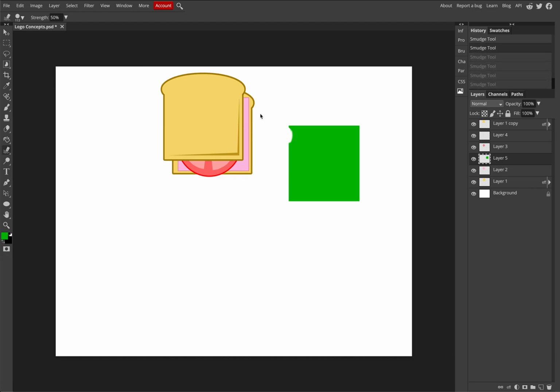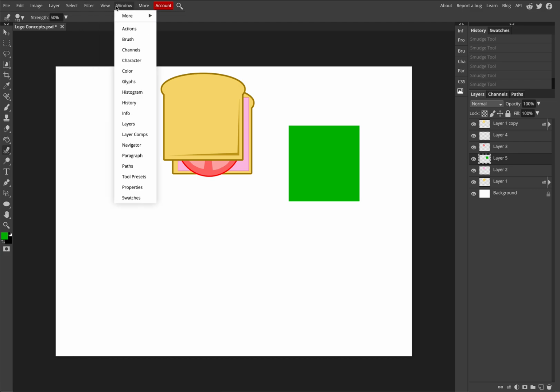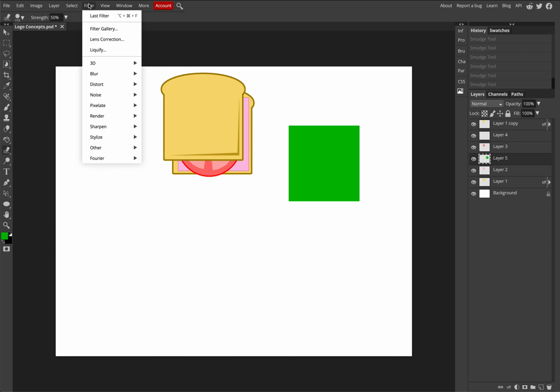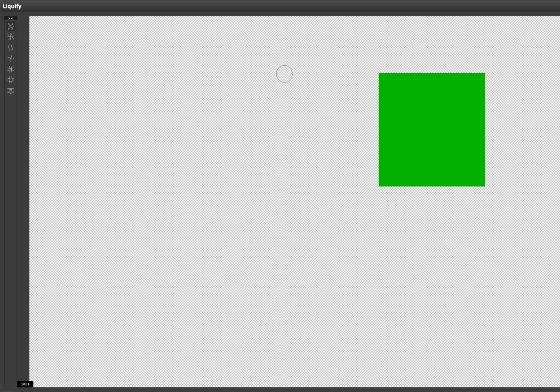If I don't like that, because I've made a separate layer, I can look to experiment. I can go up to Filter at the top navigation, Liquify. With the Liquify tool, the first option we have is the smudge. With the smudge, I can click and drag inward to create more of an indent on top of the shape. So it's not just a flat standard shape, but giving more of the sense that the lettuce has ripples.